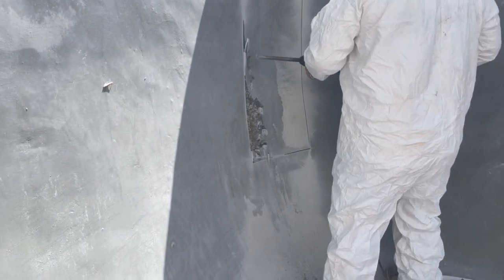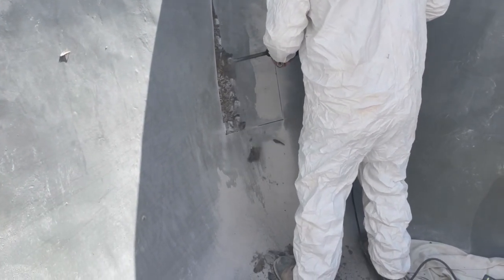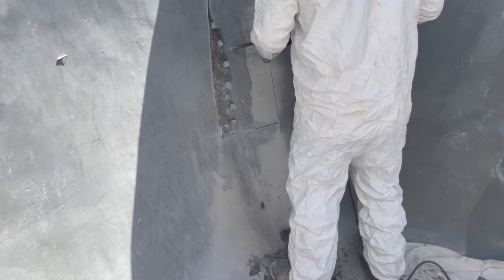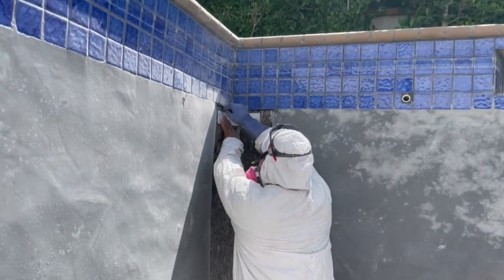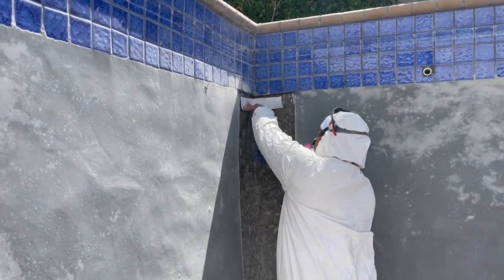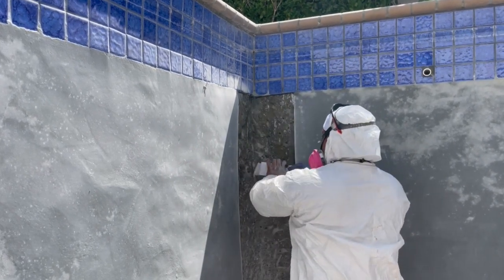After we do our cutting, now we're going to do our chipping. We're removing the plaster to get a setback. Once we get the setback, it'll allow us to set our staples and mark it out one more time. We need to do this so that we get our staples set back far enough so there's no bleed-out or issues in the future.